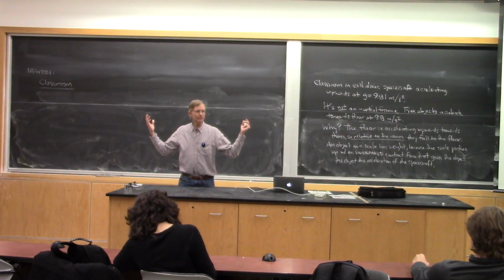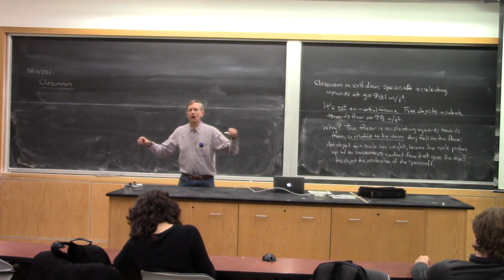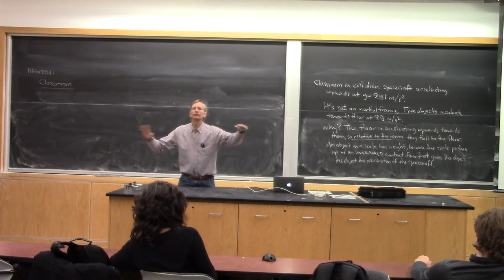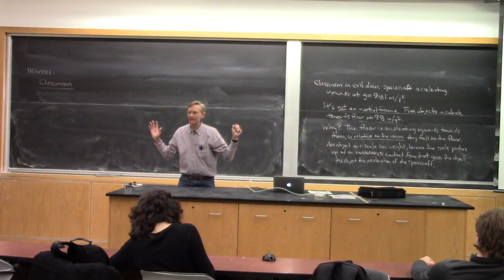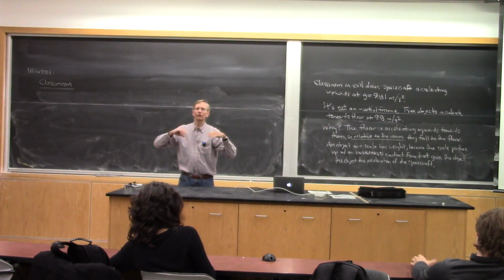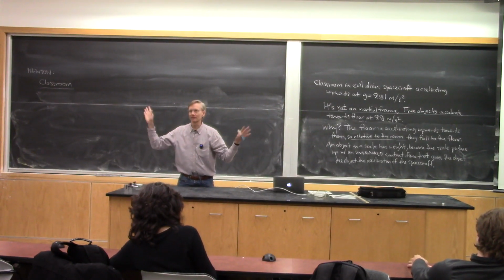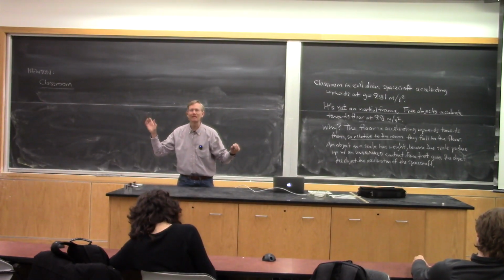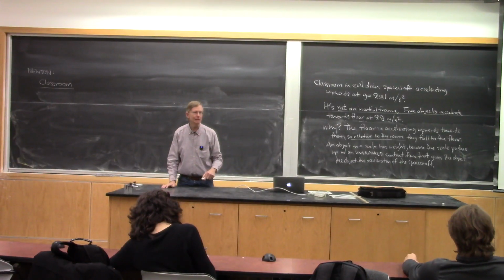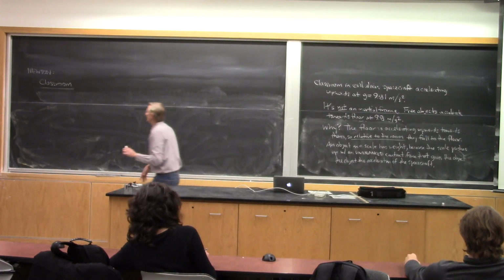Centrifugal force is doing the same thing in a rotating frame of reference. You can use Newton's second law to describe everything as long as in the rotating frame you associate a centrifugal force on every object, m omega squared r, where r is its distance from the axis of rotation. And there's also what's called the Coriolis force as well, whose formula I forget. It's like m omega cross v something, I'd have to look it up. I'd have to think about it. But in any case, we can do this.